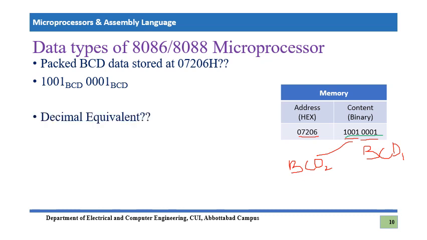So what to do when we want to convert into decimal? If you are interested in calculating its decimal equivalent, we need to use the binary coded decimal encoding format. So 0001 means a single 1 in BCD, and 1001 is the code for 9, so the decimal equivalent is 91. Look, the first BCD is 9 and the second one is 1. I hope this is quite easy to understand. If you have any confusion, note it down for the question and answer session.